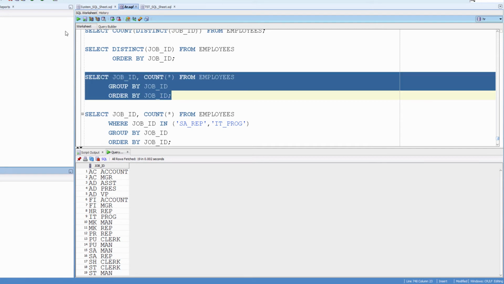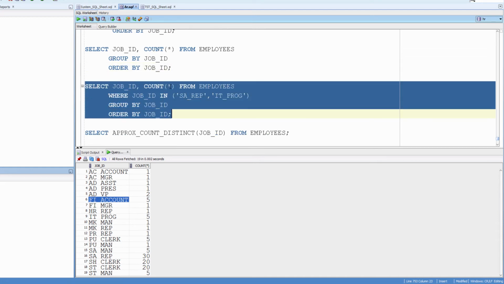Okay, let me run this. It brings me the count of employees working on each job IDs. Like we have 2 ADVPs, 5 FI accountants, like that. Okay, but I need to know how many people are there in SA rep and IT prog.